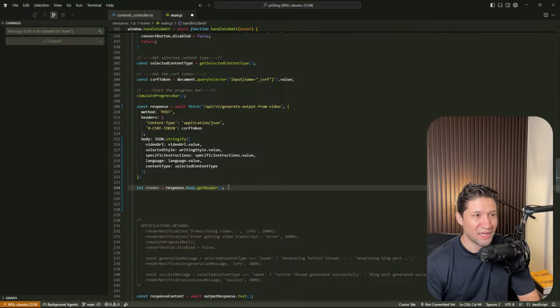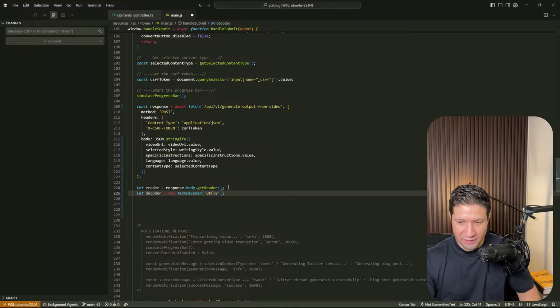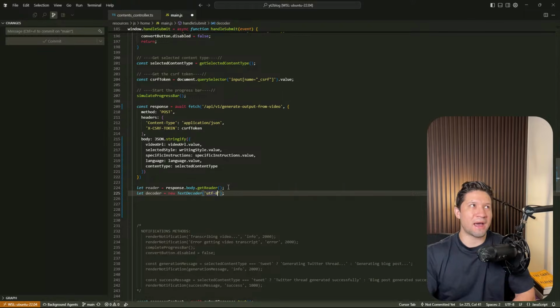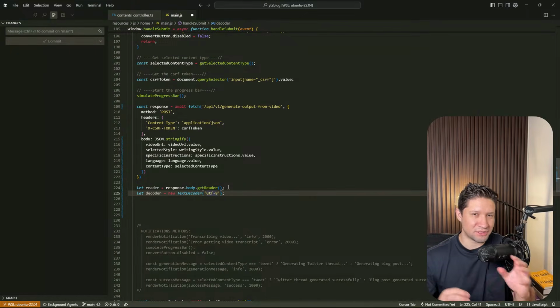It's not only that, but this is how we're telling the script how this is going to work. Then we are going to be working with this, as you can see, decoder. It's going to be a variable, using a TextDecoder with UTF-8. So what's going on in here is that the content being sent from the server is not being sent exactly as characters.